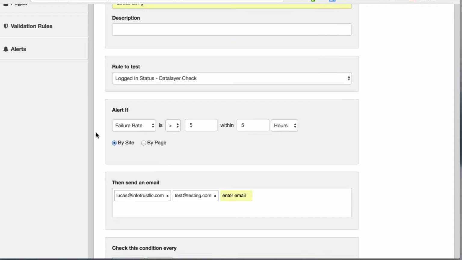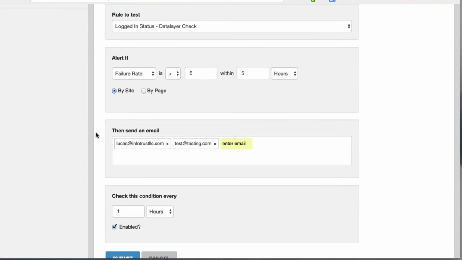In that case, each time that a rule passes, we're recording that. Each time that it fails, we're recording that, and then constantly calculating that error rate for every single positive or negative validation. So we have the error rate, and what we're then telling our system is to look, okay, over the last 5 hours, what is that error rate for that rule? Is it 3%, 4%, 5%?